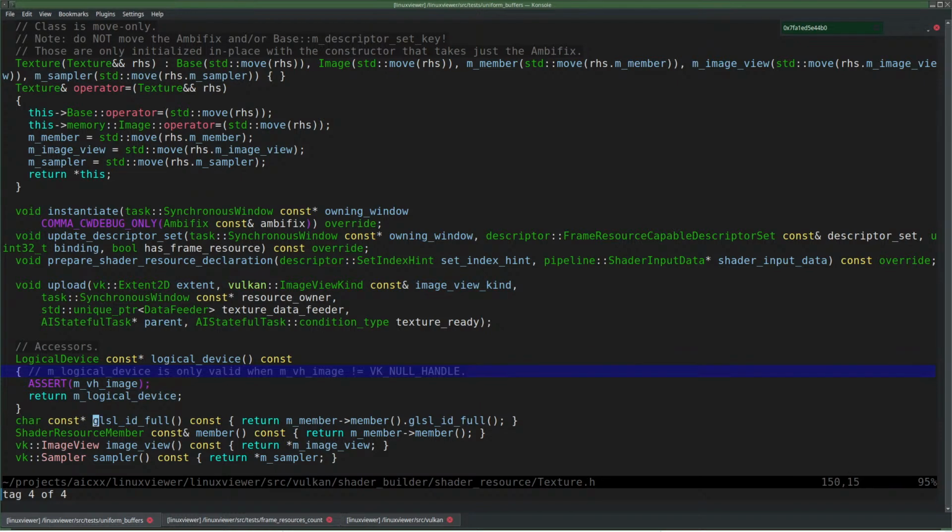The string that is being used in the shader, in the non-preprocessed shaders, to represent this texture. And I can get the handles.